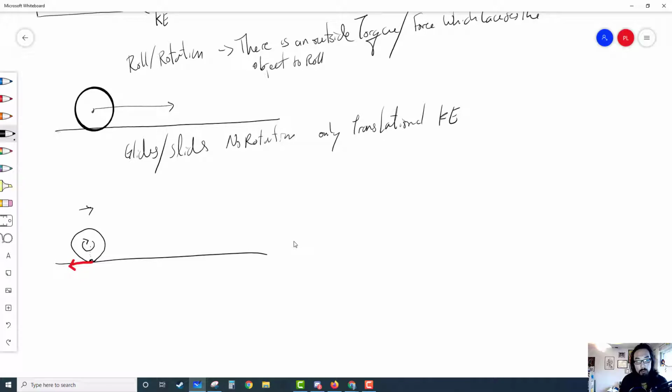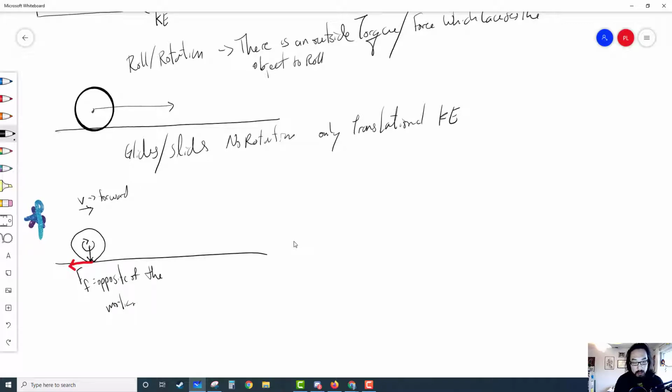So as the ball is moving forward, the force of friction is going to resist that forward motion backwards, and that backwards motion will cause it to spin. This is a very important idea. This is one of those galaxy pen ideas here. Okay, so here I'm going to label a couple of things. This is the force of friction. The force of friction, remember, is always opposite of the motion. Okay, and the motion itself is forward, right? So it's moving forward. So because this object is going to be quote unquote gliding forward, that forward gliding motion will have a force of friction going against it. Okay, and the force of friction acting on the surface right there.